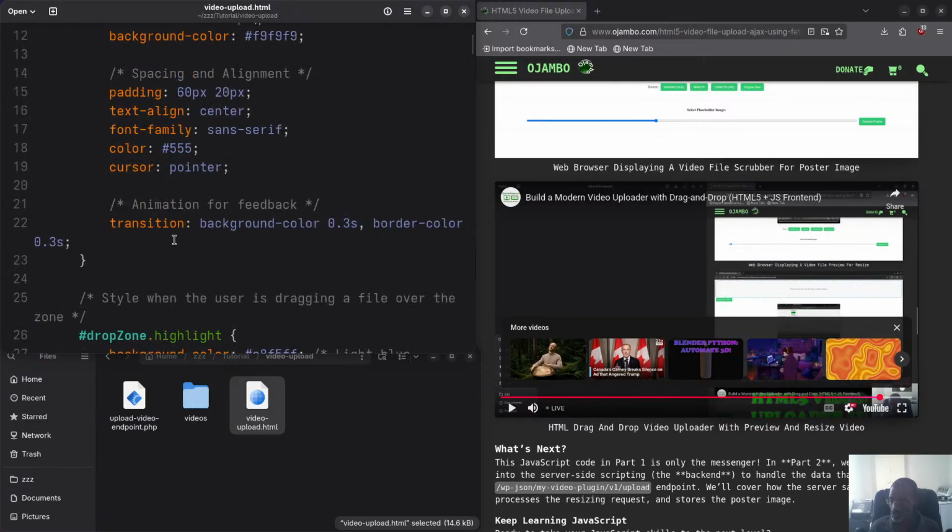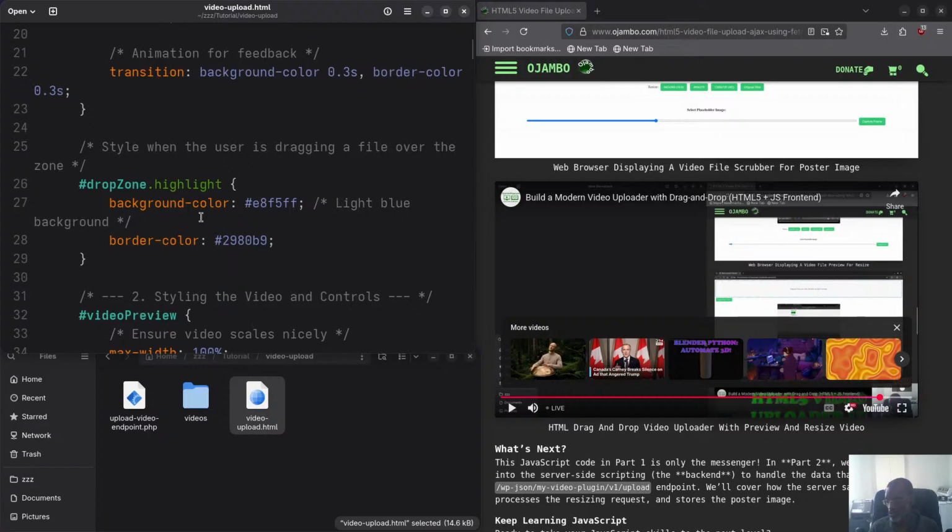That's why you see we change the cursor to pointer. And we have a little animation. So it's just going to be the background color, 0.3 seconds, and border color. What that means is that whenever there's a transition, or in this case the mouse over event, there will be a slight delay. So these are other ways you can do little animations. You don't have to, but just a little bling, if you will.